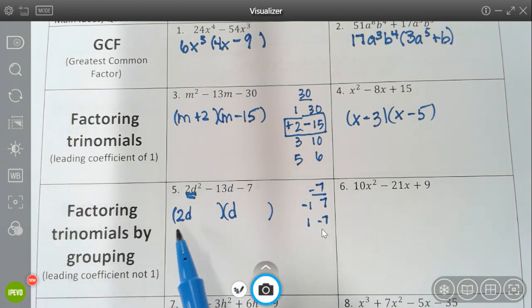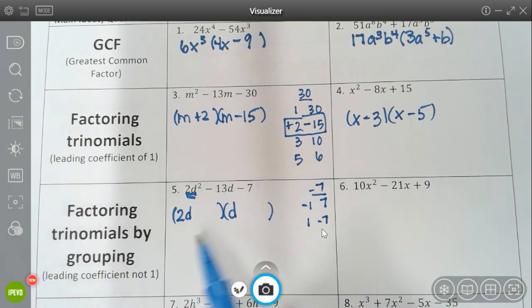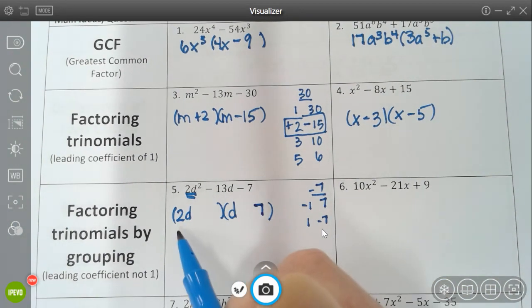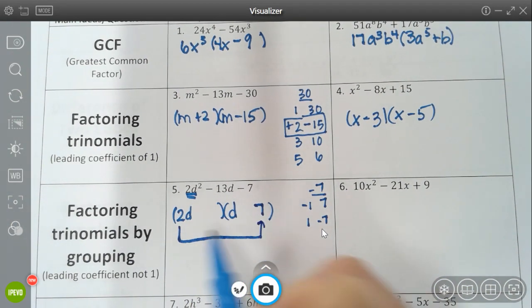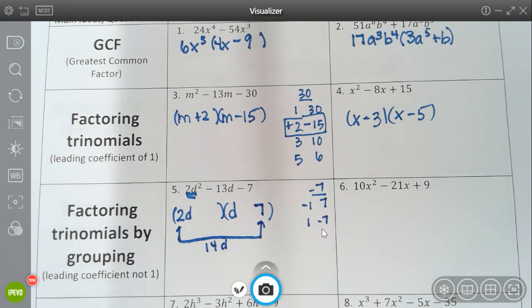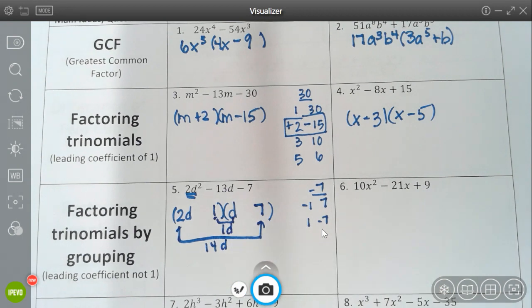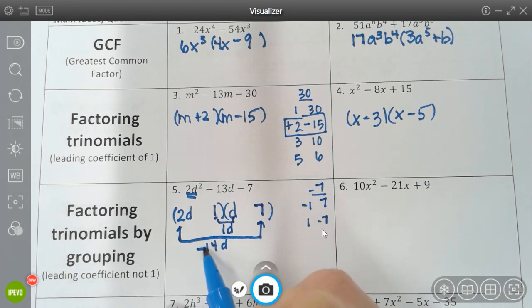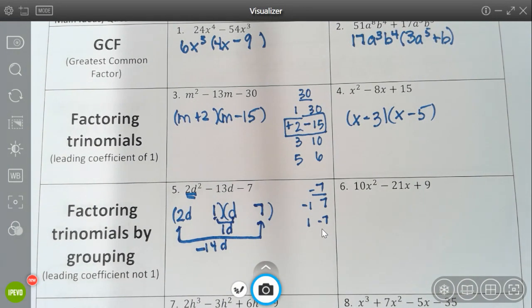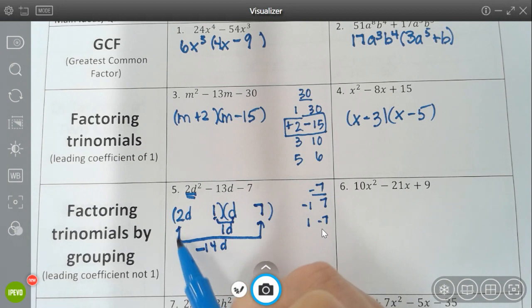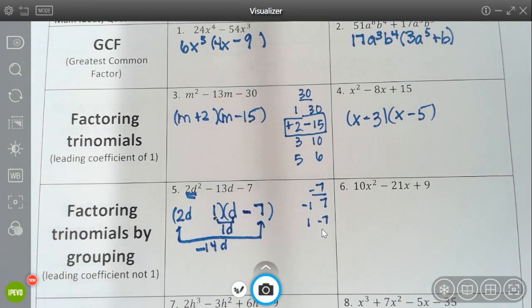So I know that I need to make this grow pretty big. So I'm going to put the 7 over here, and that way my outer factors are coming together to give me 14d. And then if I put the 1 there, my inner factors are coming together to give me 1d. And if I want to combine these together to get negative 13, then that one needed to be the negative. So this would be my negative 7, and this would be my positive 1. And now that was the guess and check strategy.